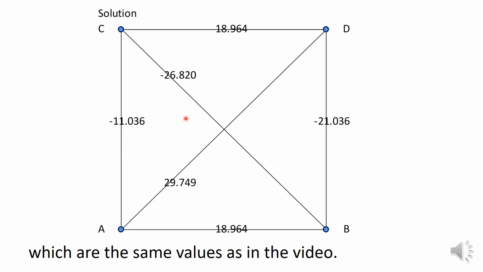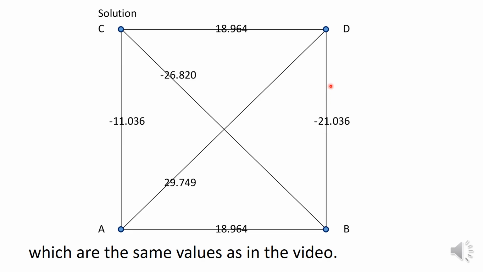And here we have the solution. These are the values we obtain. The negative values indicate compression. The positive values indicate tension. Notice that you had a vertical load at C of 30 kilonewtons. Here the compression in this member is only 11 kilonewtons. And you can see that the diagonals take up a lot of the load. A lot of the external load is transmitted through the diagonals.